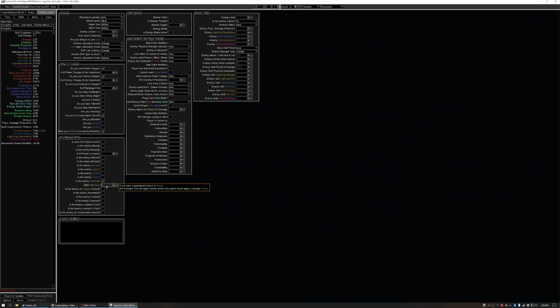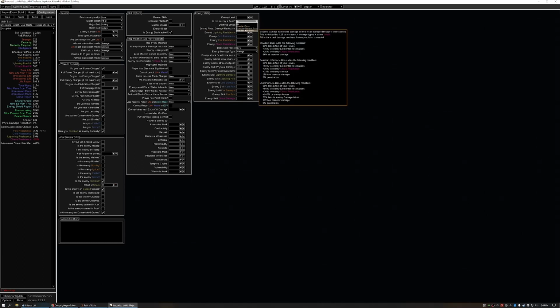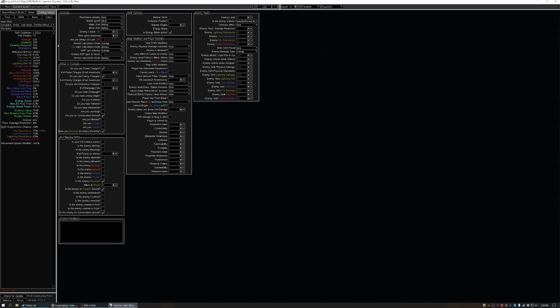He is shocked. It looked like about 40% isn't honest shocked. They are on sapped ground. Yeah, I think my boots do sapped ground. And they are on consecrated ground. Energy blade is active, and they are a boss.